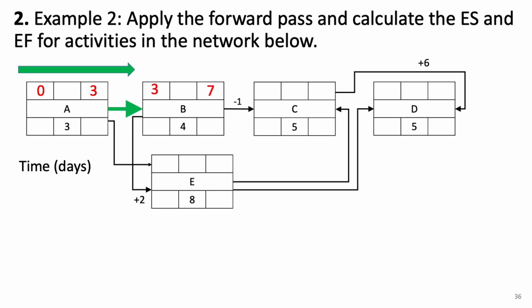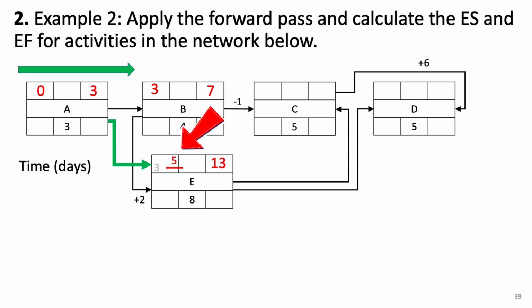Now that we have the start time for B, we can go back and calculate E's early start. Remember, when calculating early start for any activity, first you find all incoming links to the left side of it. In this case, E's start side has 2 incoming links, one from A's finish and one from B's start. Following the start-to-start relationship between B and E, which has a lag of 2 days, gives us an early start at 3 plus 2, which is 5.